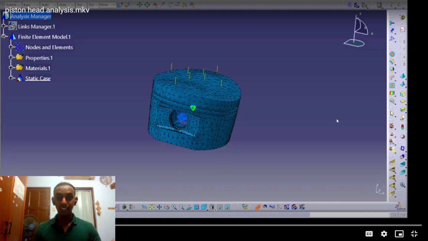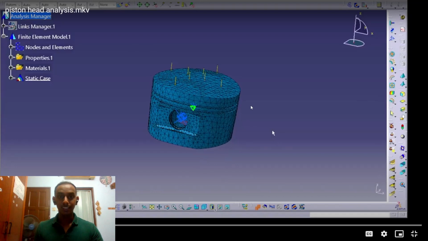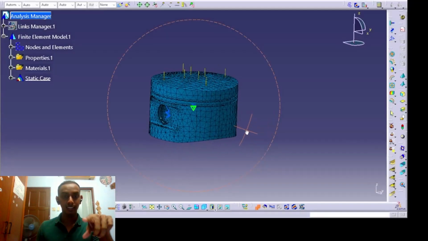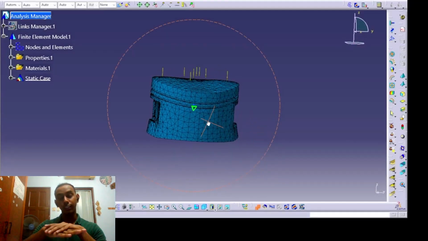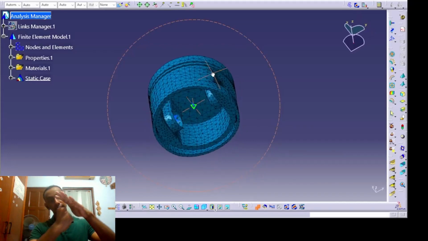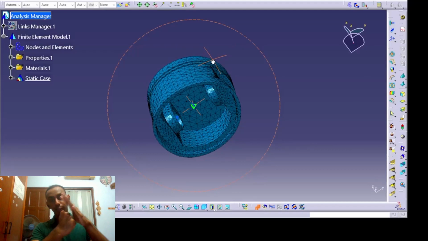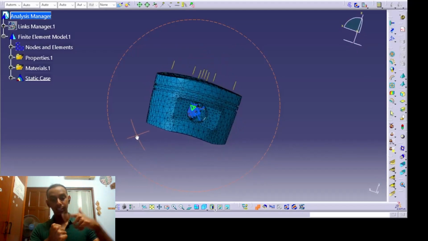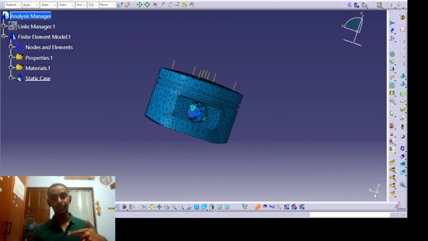Apart from the intake valve, I also did an analysis on the piston head, which also involves static analysis and thermal analysis. As you can see, the applied force acts on the top of the piston head, because that is where combustion happens. The piston is constantly going up and down, and in that motion, combustion happens in this area.